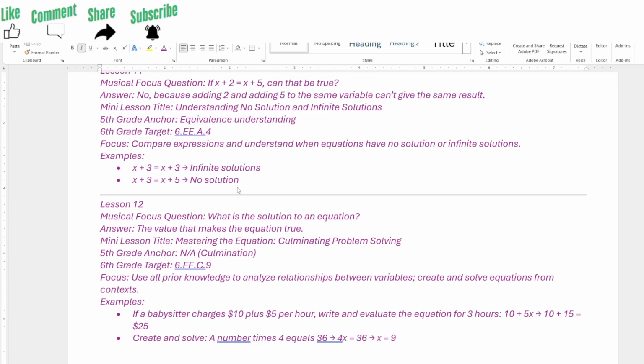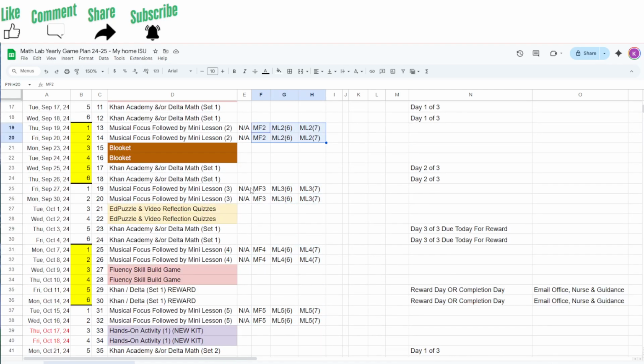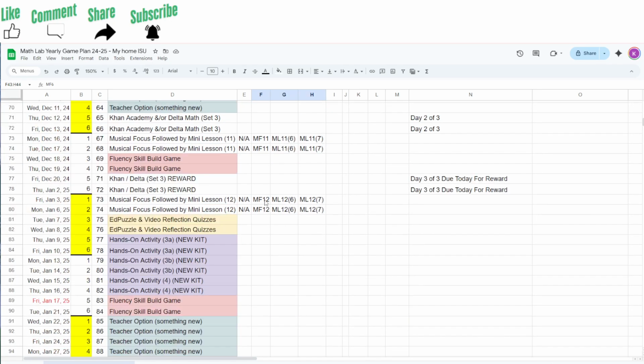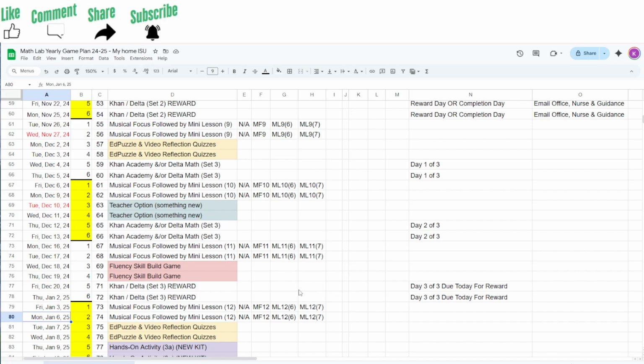And as I said, we had 12 of them to go through throughout the year, 12 spots. So we would go through and relink. So we have mini focus 1, then we have the mini lesson 1 for 6th grade, mini lesson 1 for 7th grade. We would go through all of these and link them with our newly designed, or updated, I should say, curriculum. And as I said, we have 12 of them. So that takes us up to this date here. And then again, we're going to finish off in a more engaging way at the end of the year.